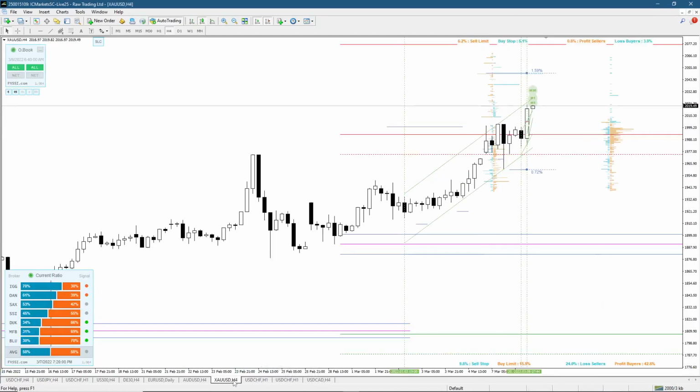Gold, maybe. So there's your SLC. That's where we're going to target, 2050, and it'll keep grinding higher as long as they're moving their stops. So don't be caught off guard, right? Know the sentiment, and you should be okay. It's 50-50, so it's tricky. One below is 1960. So 2050, and 1960.